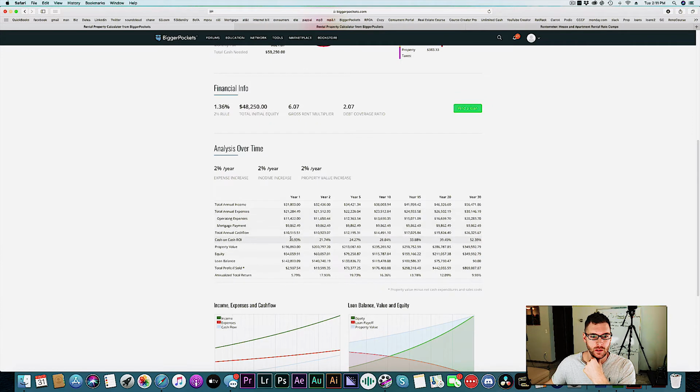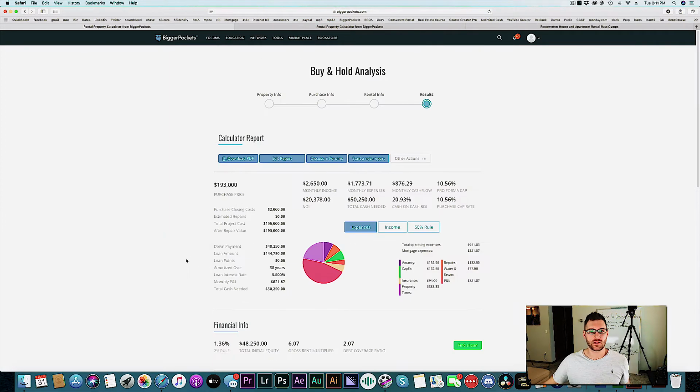And then down here, it's kind of cool. It can show you your ROIs, and if you sold, it gives you some information here. So I just really like this. It's super easy, and I can get my numbers pretty quick. So hopefully that helps. Let me know if you have any questions.